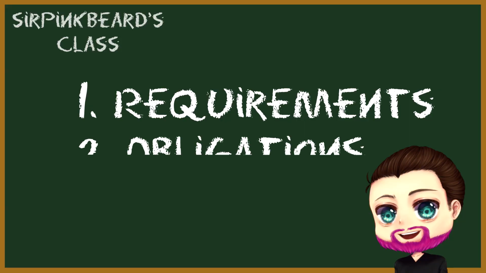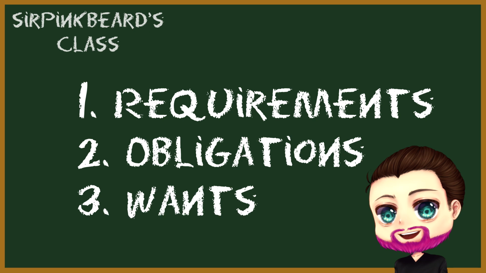Okay, so we're building a zero balance budget, but what goes on a zero balance budget? What are the categories of things that we need to make sure that we are covering all of life's expenses and being able to live the life that we want to live? Well, there are 3 categories, and I call them the requirements, the obligations, and the wants.